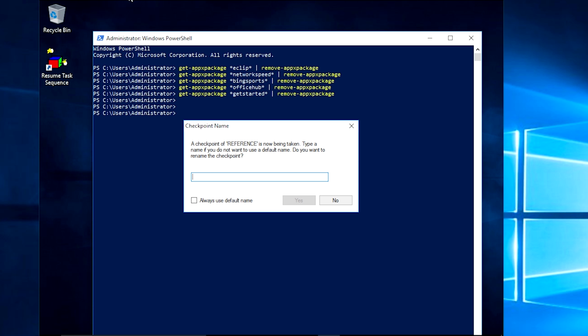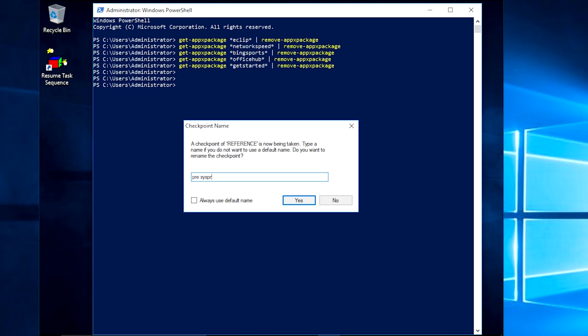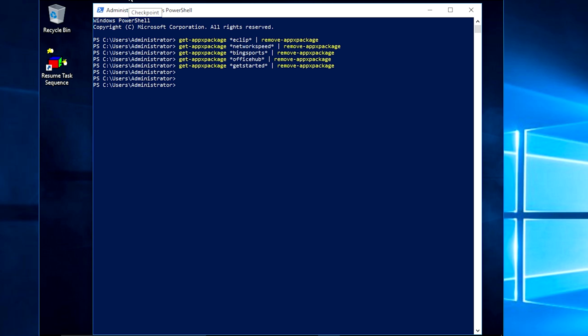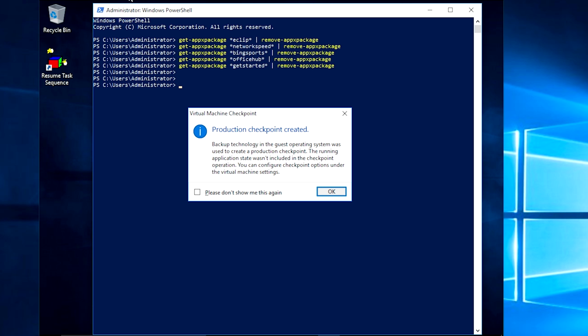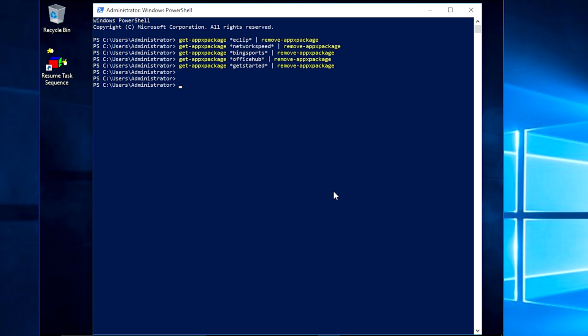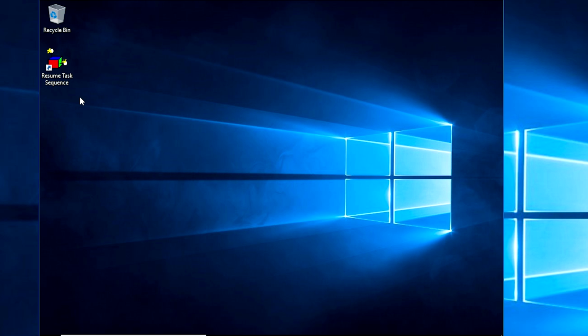So if you just run a checkpoint and say pre-sysprep, if it does break, at least you can go back, make the change, document your change, and then potentially go through it all again, or just recover and sysprep back. So let's go for it and see what happens.